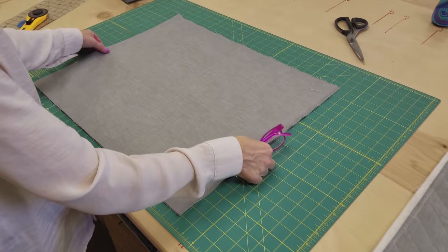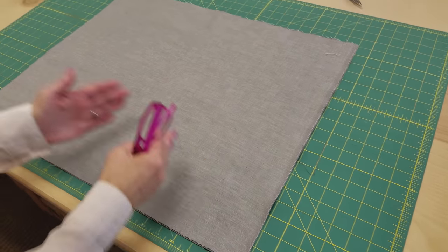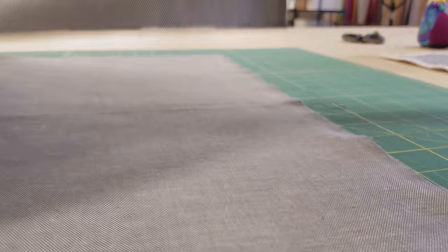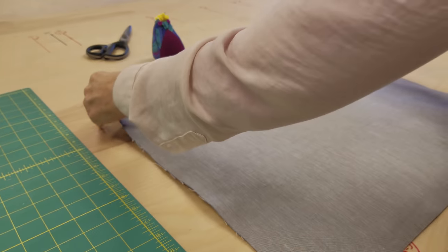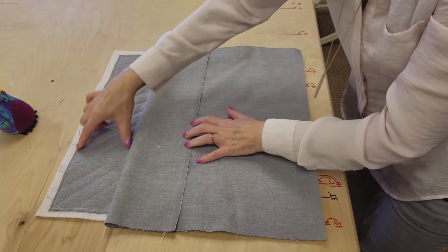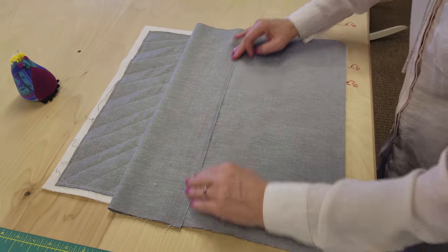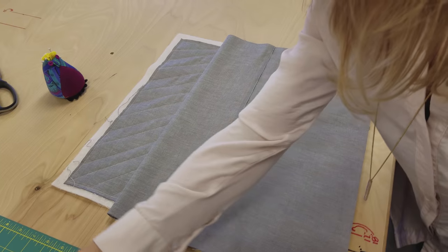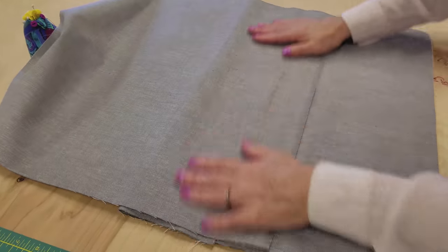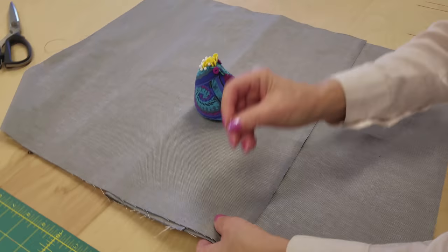The rest of the fabric from our yard is what we're going to use for the backing. I've got selvedges here and I'm going to leave those, and I'm going to cut this to 18 inches. Take one of the backing pieces and fold back about five inches, and put this also about five inches from the top there. This is the selvedge — we don't have to hem it or anything because it's not going to come undone. Then take the other half of the back and just overlap it about two inches. Make sure everything is straight, and then pin through all the layers around the edge.